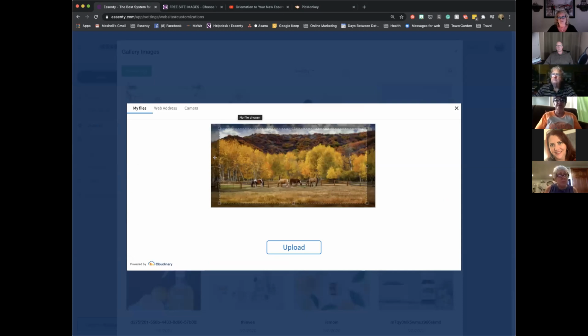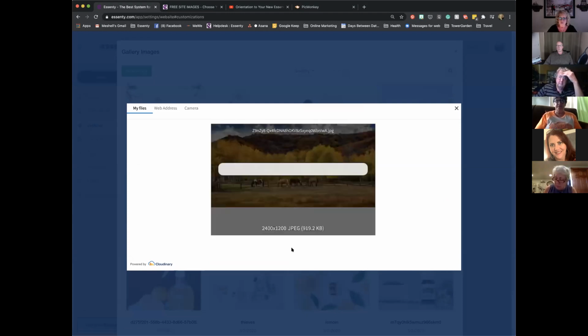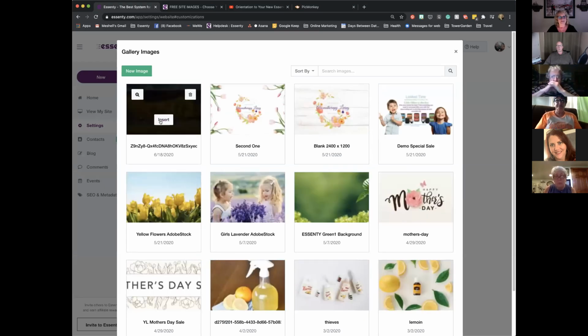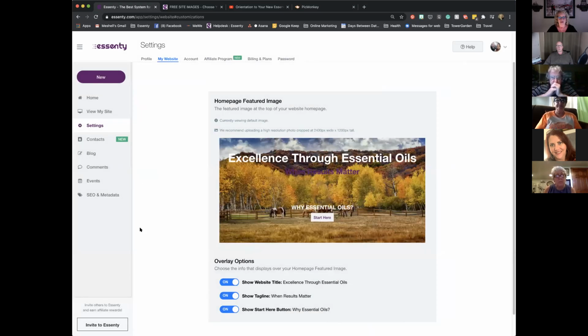Now it's allowing me to crop the image, but don't crop the image because this is a perfect size for your site. So you can drag these corners out if you want, or you can just simply click in this area and it'll fill it in for you. So now I filled it in and I say upload. So it's bringing it into my website now. And then I'm going to insert it very shortly. Here we go. Now I'm going to insert, and there it is.